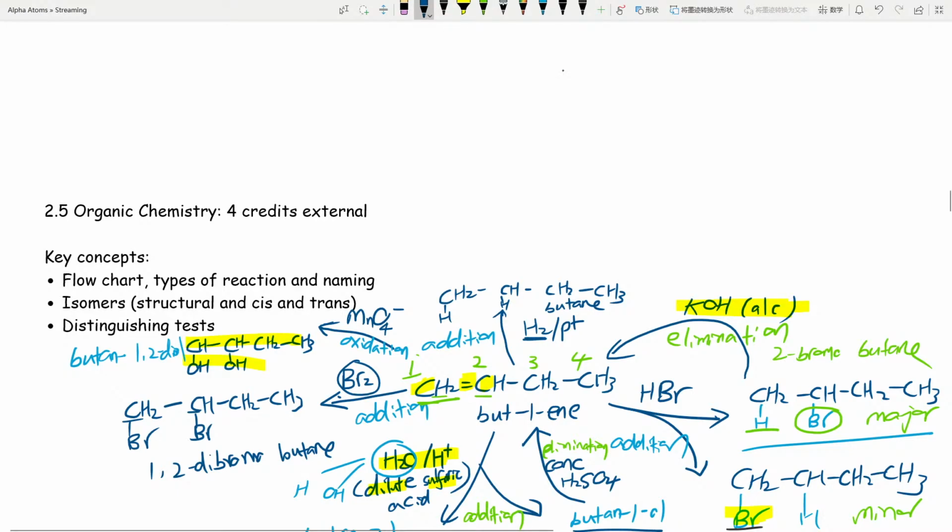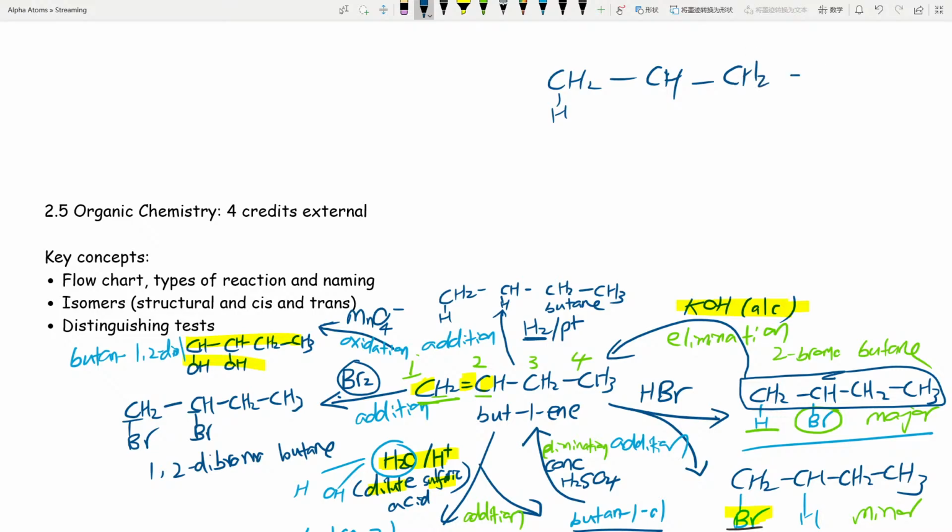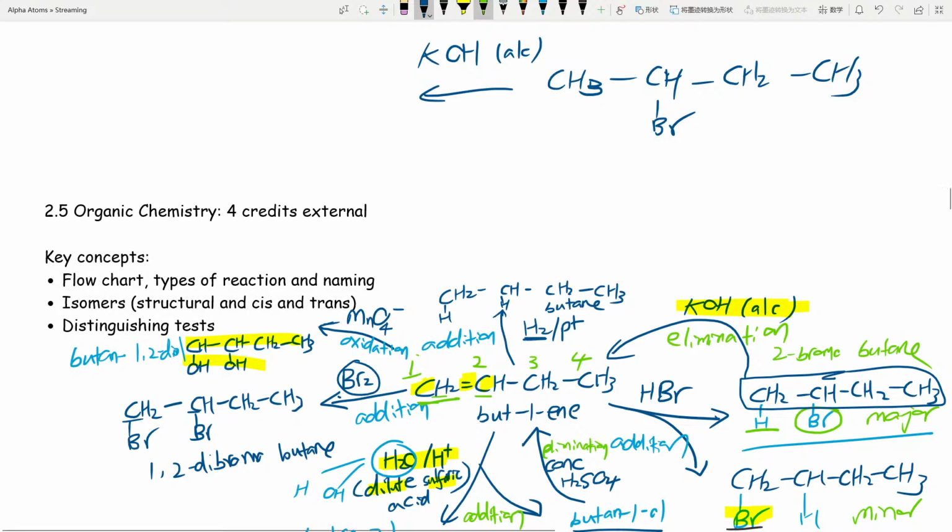Okay, if I'm just copying and pasting this molecule here, CH2 CH3, with Br, let's just rewrite it. I don't like writing CH2/H, no one does that. Now, if I react with KOH alcohol, remember we're talking about an elimination reaction. We're talking about people getting drunk and then we lose stuff. So that means we lose a Br, guaranteed. You have to lose the functional group. And then you have a choice.